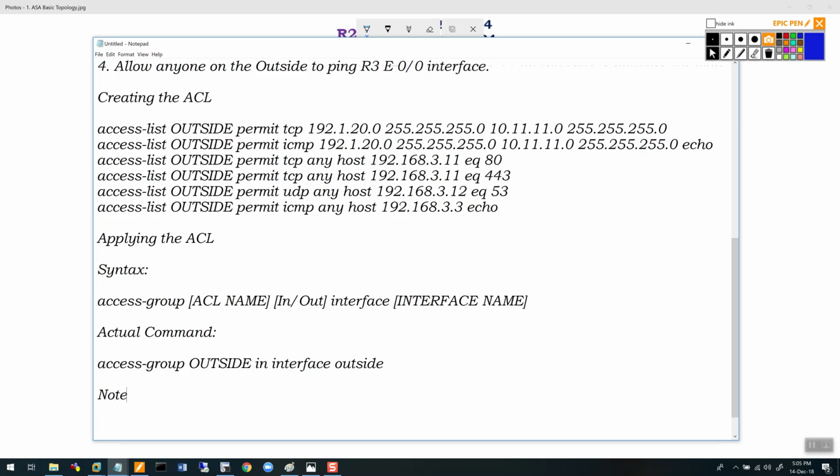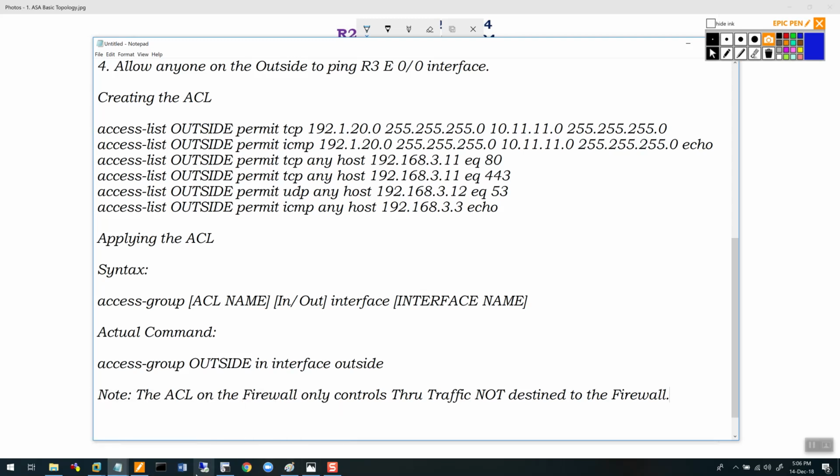This is where an ACL differs on a firewall. The ACL on the firewall only controls through traffic. Through traffic means traffic going through the firewall, not destined to the firewall. Let me show you that.